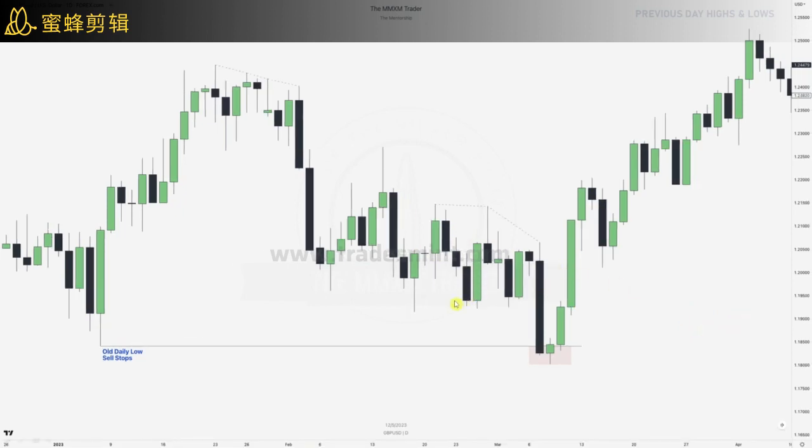Now looking at after we raided those sell stops on the daily time frame, this daily low down here, what is the next target, right? We have an imbalance over here which could be repriced. Then we also have some relative equal highs up here, which is a good draw on liquidity. So now what do we wait for, right? How do we get there? And when do we engage on this? That's a topic for another section, but looking at all those previous daily highs and lows, that will be the easiest draw on liquidity.